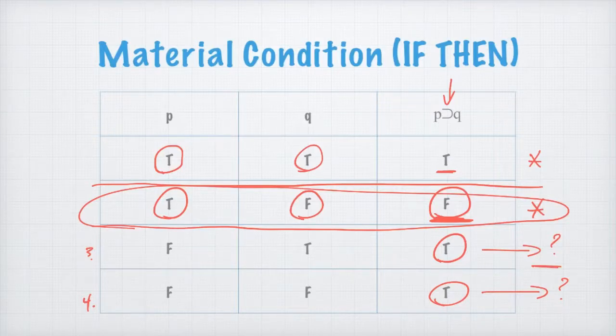When they're both false, it follows a similar sort of reasoning, right? So if it's false that you study and it's false that you passed, it seems that if you studied, then you would have passed. So there seems to be a sort of intuitive sense that this last row also makes sense.